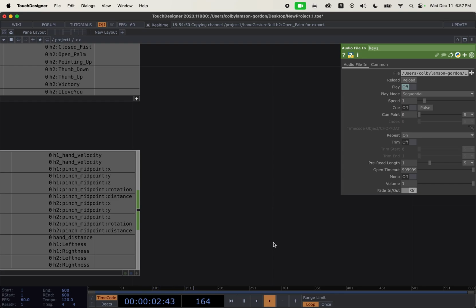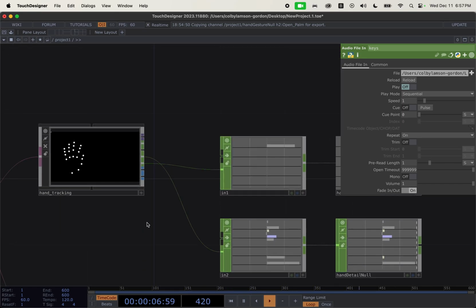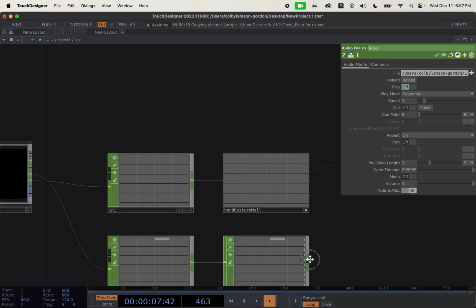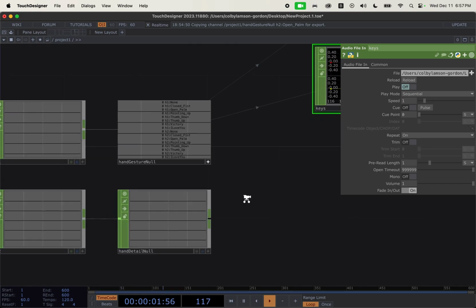Let's use the hand one Y position. As you can see in our little screen over here, the Y position was actually just showing where the hand is relative to the height of this little tox. So let's use that to control the speed, which is actually going to control the pitch.